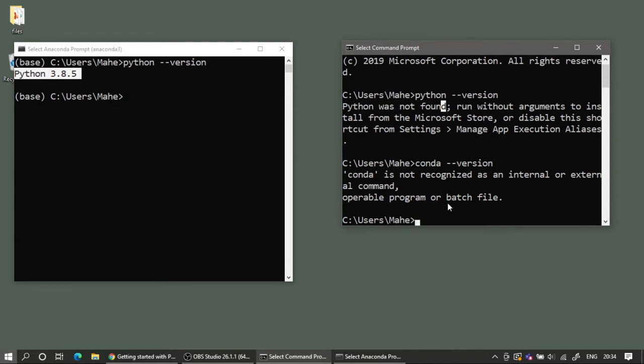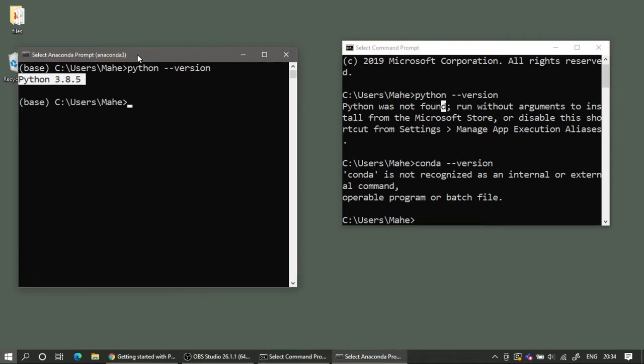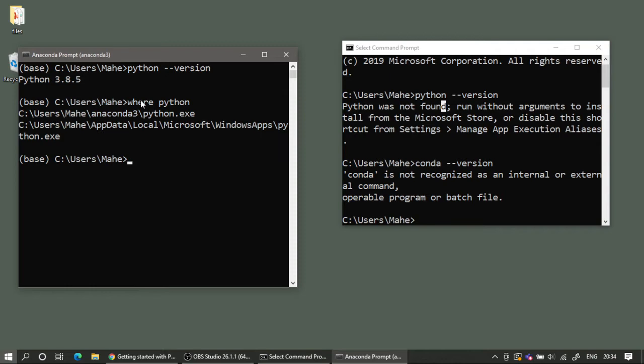It's because the path for the Python file was actually not added in the system. A similar thing happens for Conda also. So what we have to do here is go to this Anaconda prompt and type where python. It will show where Python has been installed. It has not been installed directly inside the D drive or C drive; it created a folder called Anaconda3 and got installed there. So we need to add this Anaconda3 folder as one of the paths for searching any command we write in the command prompt. That is what we are going to do here.